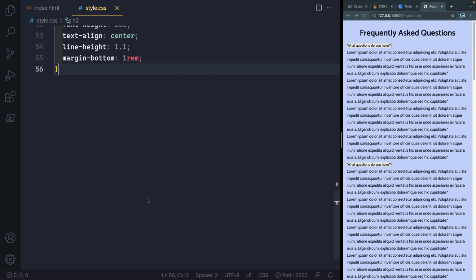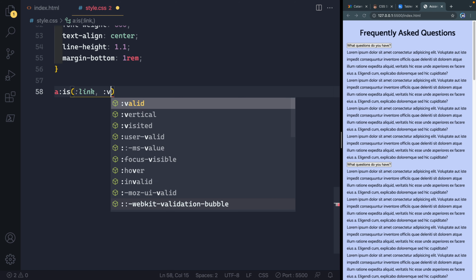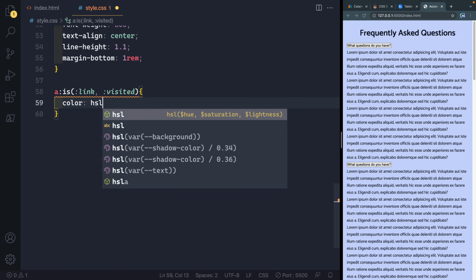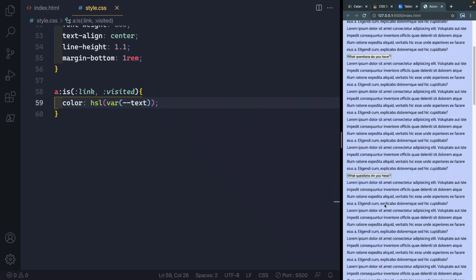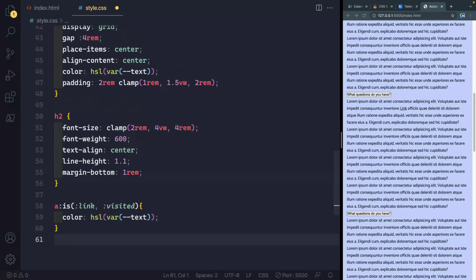Just two little things left in the CSS file itself, and then we'll be in JavaScript the rest of the time. So I'm going to use an :is selector here and grab all my links just so that they're not that weird blue color. That's default, and I'm going to grab them when they're links or when they're visited. And for both of these, I'm going to say that the color needs to be HSL. Let's see, the text, like that. So let's see, do I have an extra? Yeah, an extra one there. I come down this way. Where is my link? Took me a second here. Here it is right here, this little tiny link, just so you can see that it actually did take effect. All right, finally, let's actually go back up here.